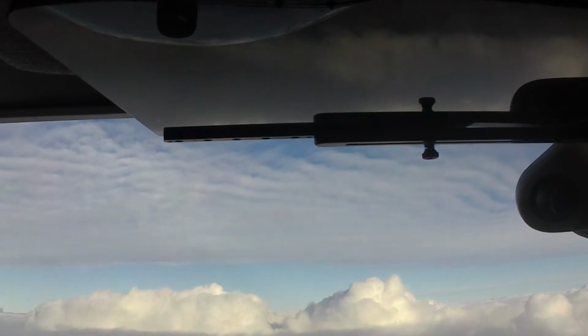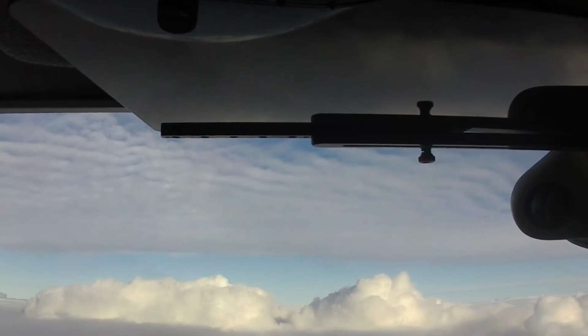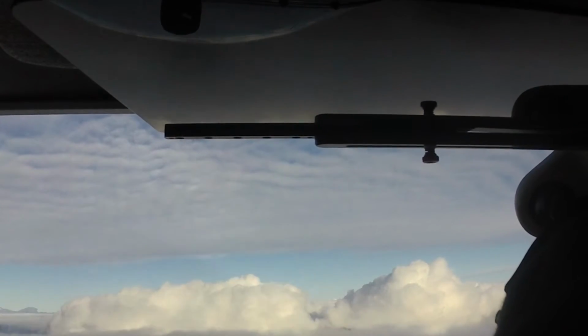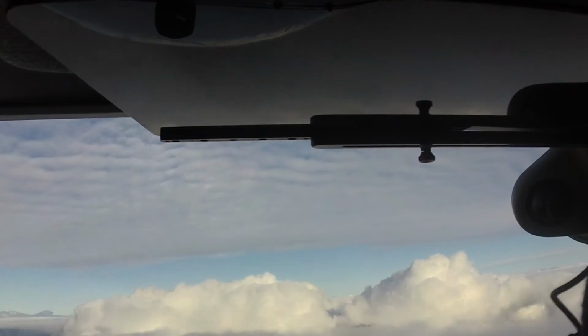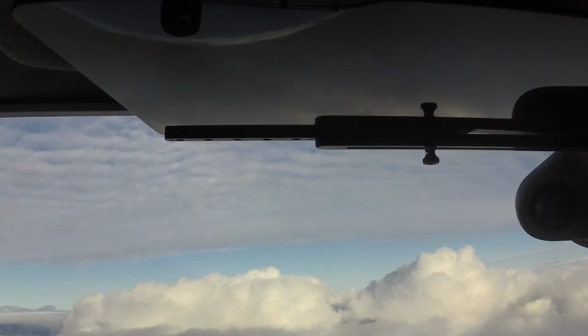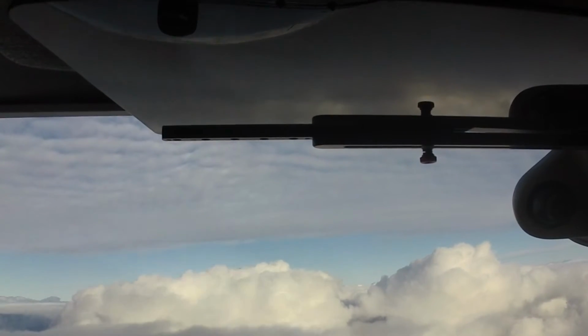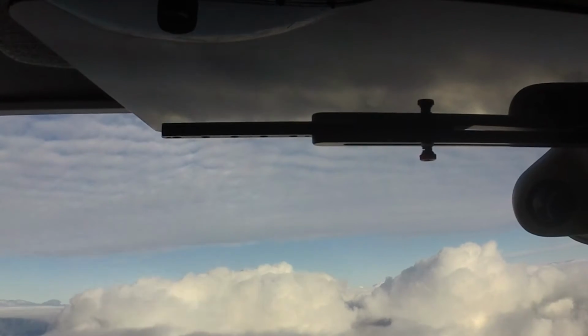It's pretty good visibility today. Yeah, that's amazing. That's awesome. Zero Pop Lima, I would request vectors for an ILS 17 Tacoma Narrows full stop. Look at that, wow, that's gorgeous.